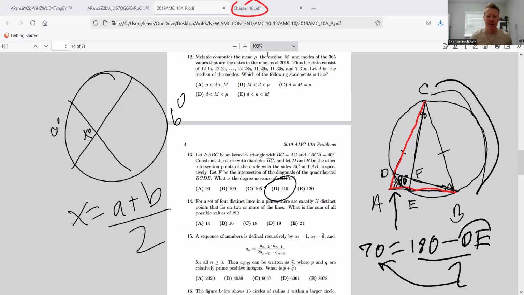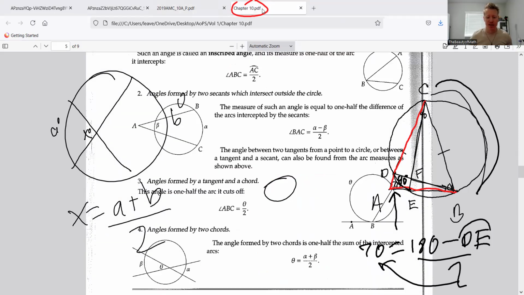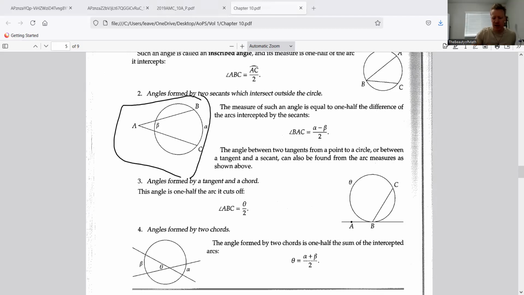Oh, briefly, let's go look at one other thing. Here's chapter 10 where it's covered. These two concepts, by the way. At the beginning of chapter 10, you can see this concept here. And again, it shows that the angle right here is that arc minus this arc over 2. Here's the other one that we just used, the sum of these two over 2. In this chapter 10, you will also prove these concepts, or they will, one or the other. The proofs are done in here so you can understand why these things are true. All of these are small notebook concepts.